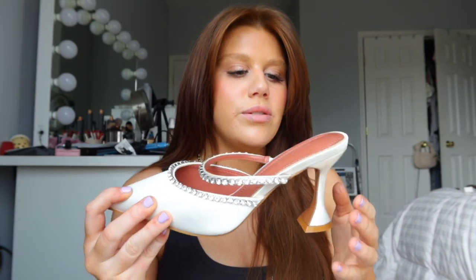I'm going to bring three pairs of shoes, which is probably stupid but I don't care. I'm also bringing these heels to wear when I try on dresses so I can see what they look like with a heel on. They're really cute — also from Amazon, not that high, only like three to three-and-a-half inches. They have little rhinestones on them, they're pointed toe, and they're just slide-on heels.